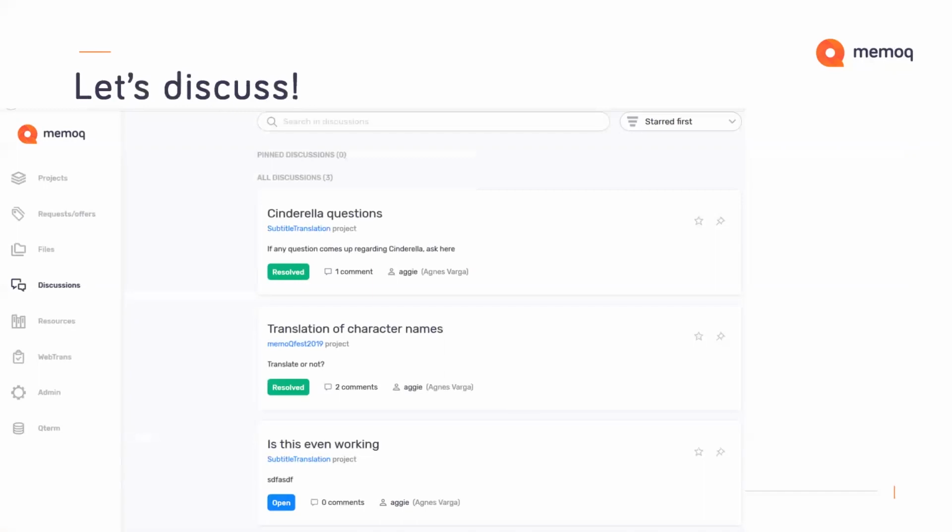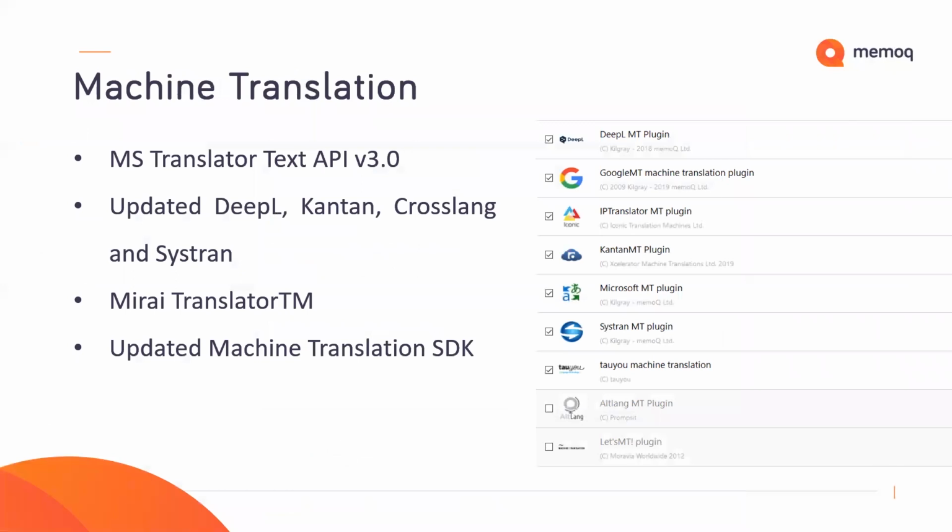And let's go on with the translation and let some artificial intelligence work. We really don't want to leave our customers behind in this craze for machine translation, because we want you to stay up to date and be able to do whatever is required. That's why we keep adding new machine translation plugins and also update the existing ones. For example, memoQ 9 now supports the latest version of Microsoft's service called Translator Text API version 3. This is the neural machine translation system and supports more than 30 languages.